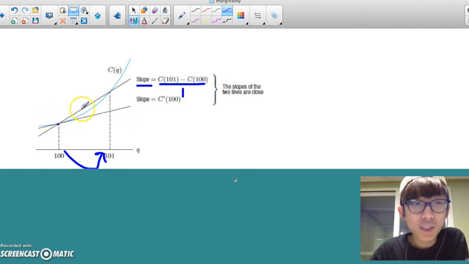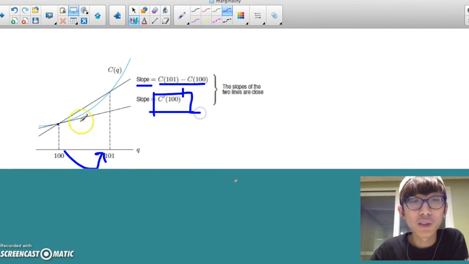But because the slope is not changing very fast near these 2 points, this is similar to the instantaneous rate of change at that quantity. And economists, therefore, because the graph isn't that radical and isn't changing that fast between these 2 points, define marginal cost as the instantaneous rate of change with respect to that quantity.